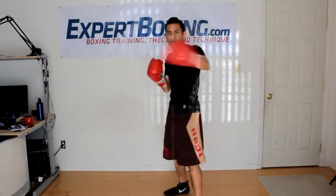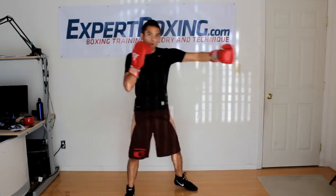Bring it over the top, chop it across. Keep the left elbow high — the focus is all on the elbow, it's all about swinging the elbow across. Now, the fist: don't let it fly all the way out. Boomerang — swing it home, let it loop back to the face.